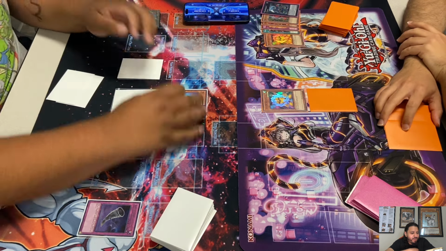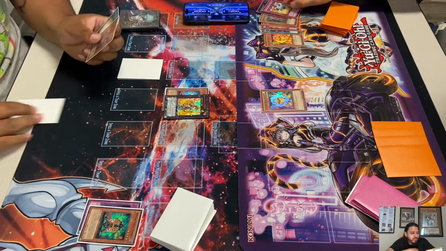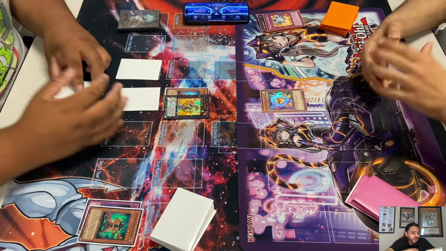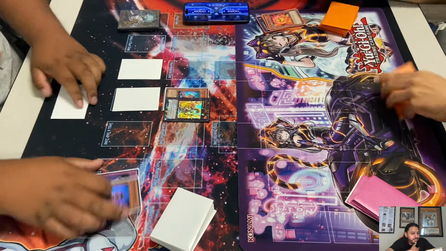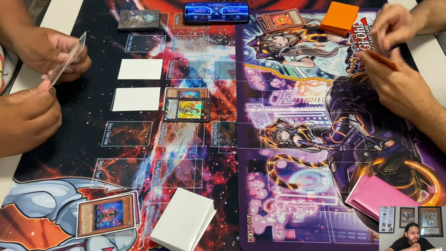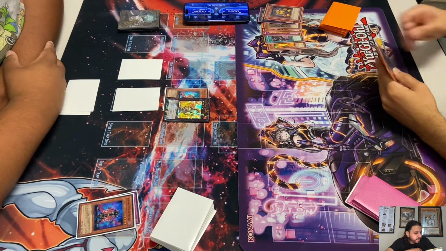Xyz summons Lavalval Chain. Lavalval Chain effect. And here he Breakthrough Skills the Lavalval Chain. He has Soul Charge. I think Necromancer in his hand. Could he have done anything else? I don't know. I don't know if he could have done anything else.